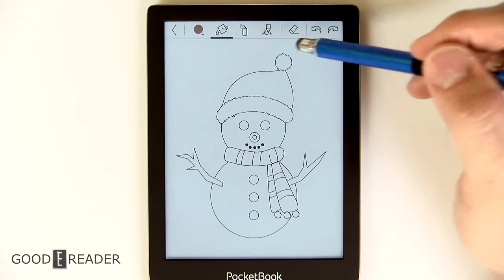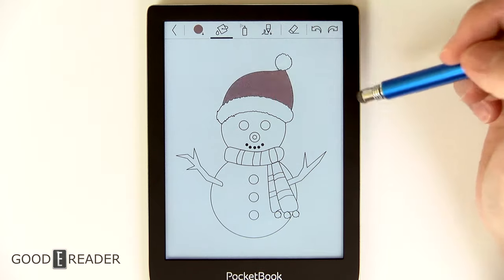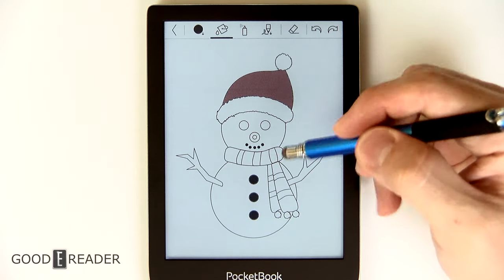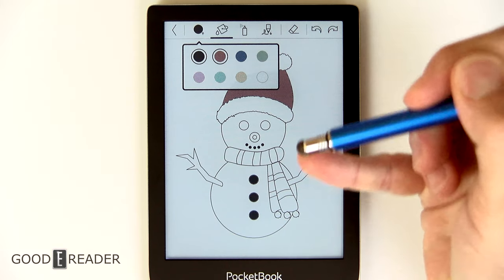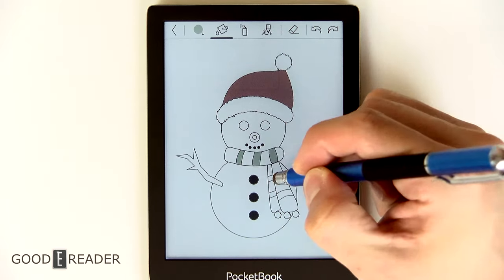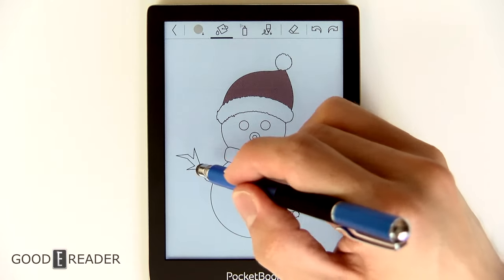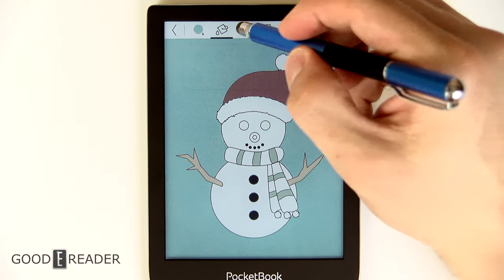It's not a fully extensive paint application, but there are some things you can do. For example, we'll choose this snowman. You'll see it's roughly the same top banner, but a couple of things have changed — you have a paint bucket, which allows you to drop colors and fill the borders. That's useful because it's obviously hard to color everything in with a very thin line, especially with capacitive since it's not that exact. This doesn't have a note-taking layer, so this is cool — you can have your children or younger people get in on this and have some fun with it.